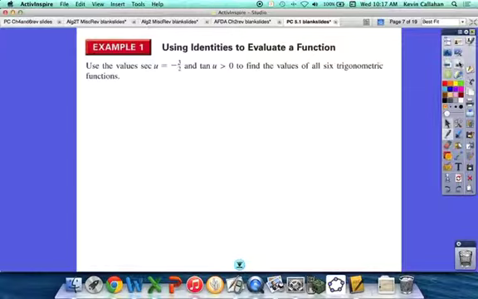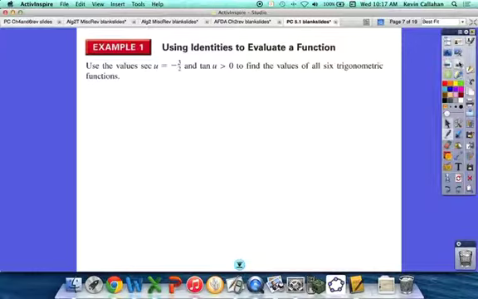So you could draw the triangle here, just label a right triangle. It would be, hypotenuse would be 3, and the adjacent would be -2. Use the Pythagorean theorem to find the third side. You could do it all like that. This is saying use those identities to do the same thing. So let's see.